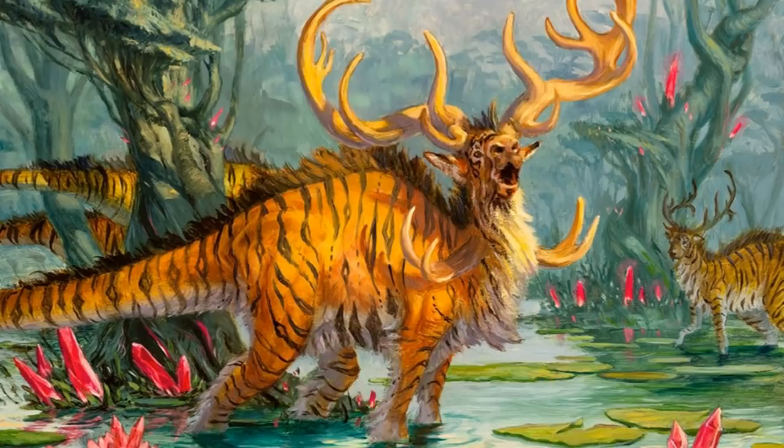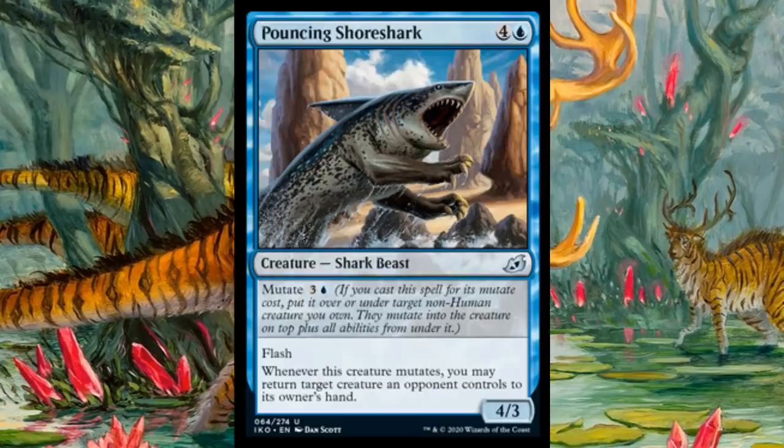But let's move on to the last couple of cards that are both really, really sweet. Let me just put it that way. Actually, are they the last couple? No. But all the cards are going to have to do with sharks, I think. I'm pretty sure. So let's move on to the last 3 cards. We got Pouncing Shore Shark right here. 5 mana, 4 and a blue for a 4/3 shark beast with mutate, 3 and a blue. It has flash, and whenever this creature mutates, you may return target creature an opponent controls to its owner's hand.